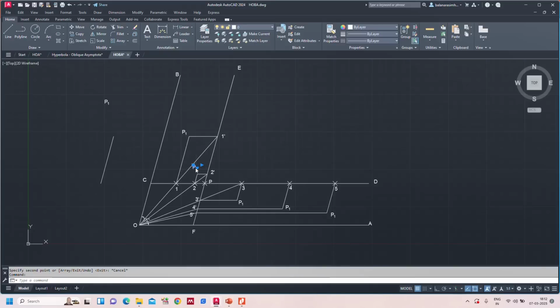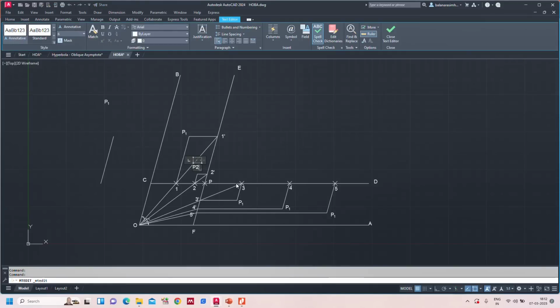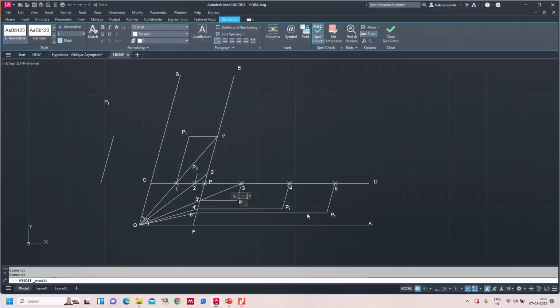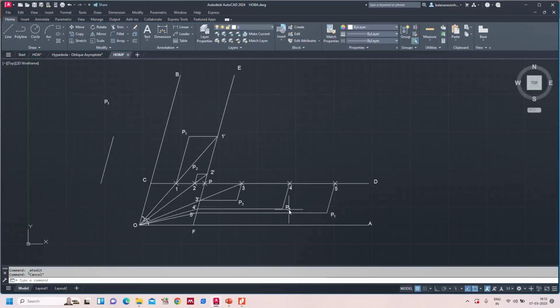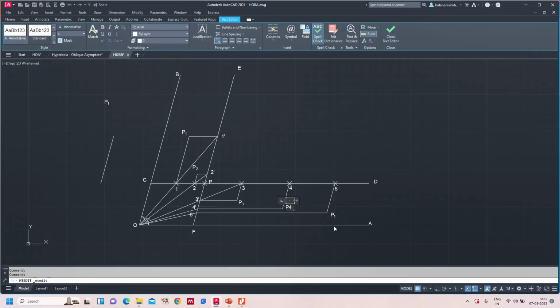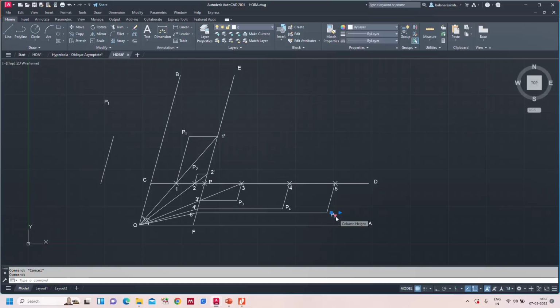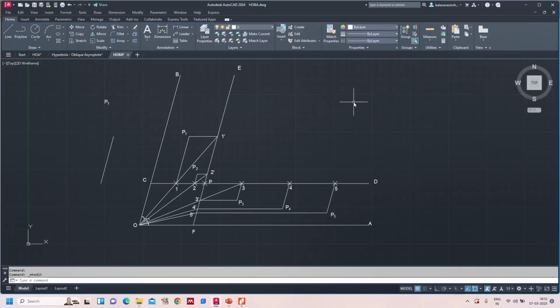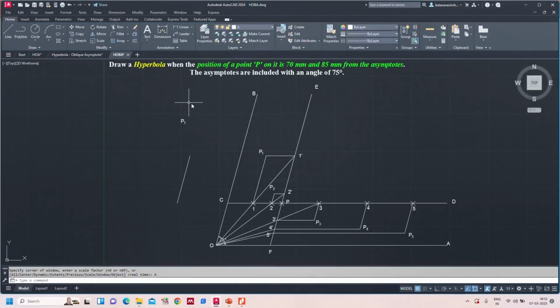P1 is there, P2, P3, P4, P5. Perfect. Let's delete these lines. No need.